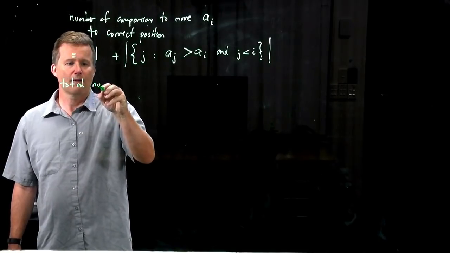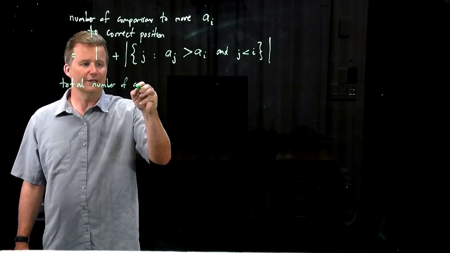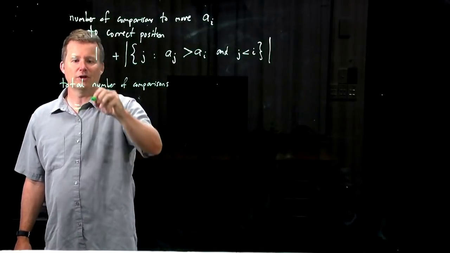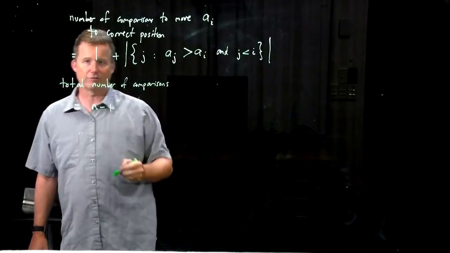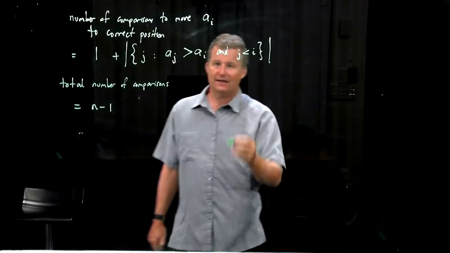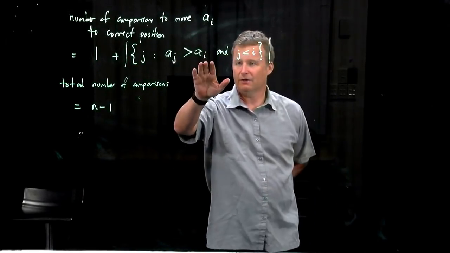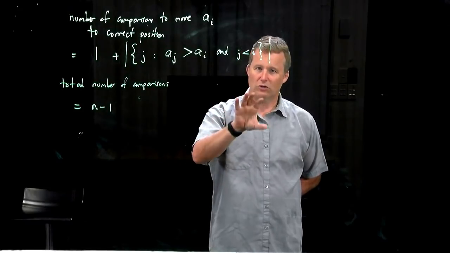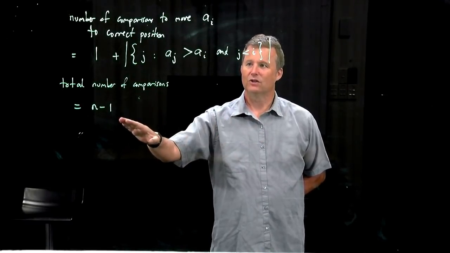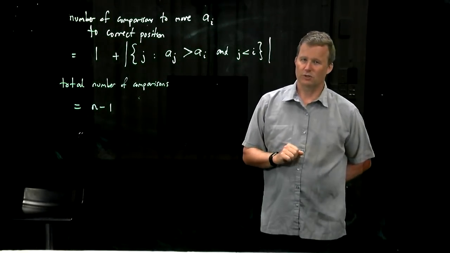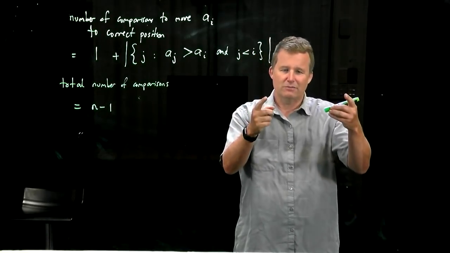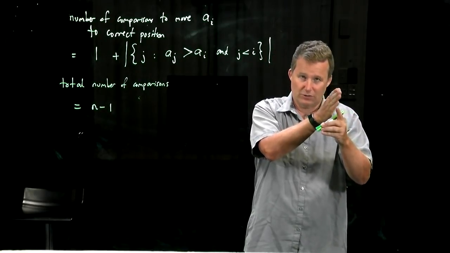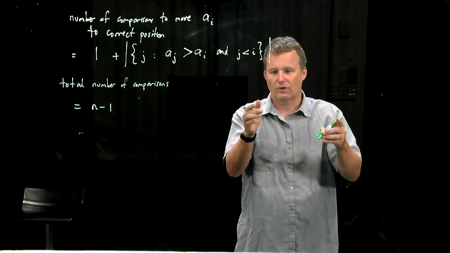So the total number of comparisons needed, we have to sum over all i. Okay, now we do it for n minus 1 values of i and so we have a sum there. Okay, and then now what are we looking at here? We're looking for all i, we look at the number of elements J which are, sorry. For all indices i, we look at all indices J less than it where elements are out of order. So if you think about how that's working, we're actually picking up, if every pair of elements that's out of order we pick it up exactly once. We have a pair of elements, when i gets to be equal to this one, it gets looked at. And not otherwise.